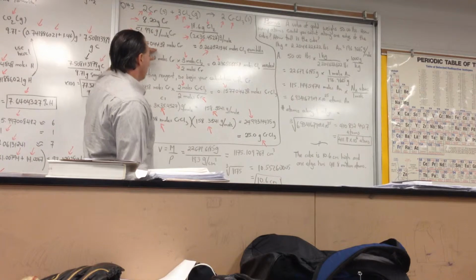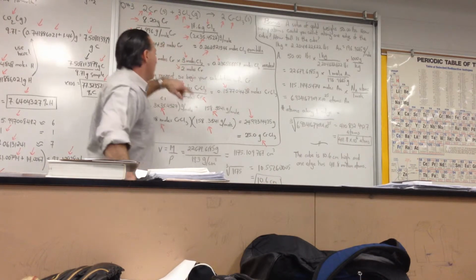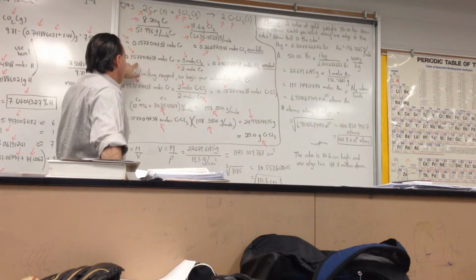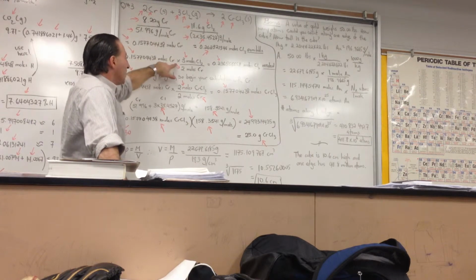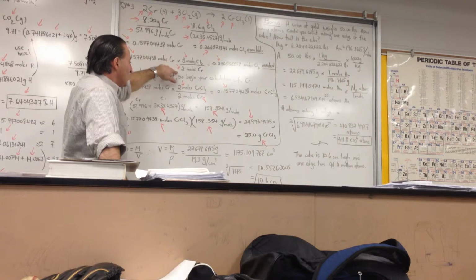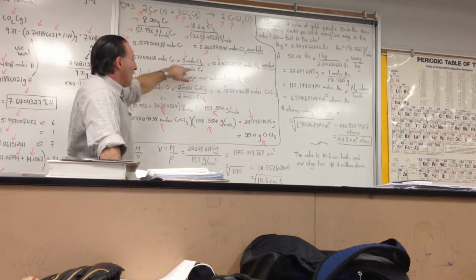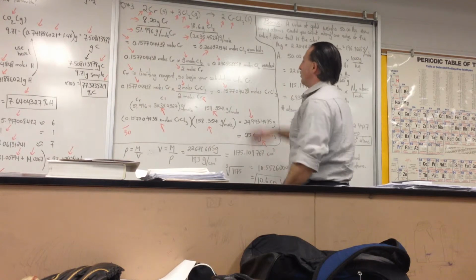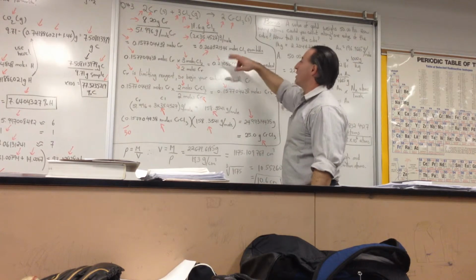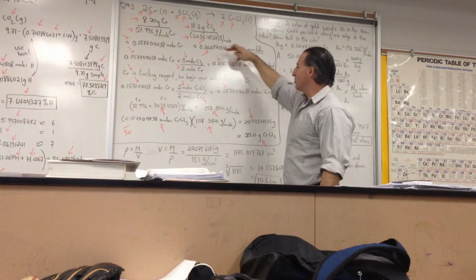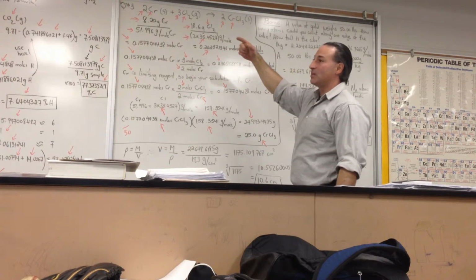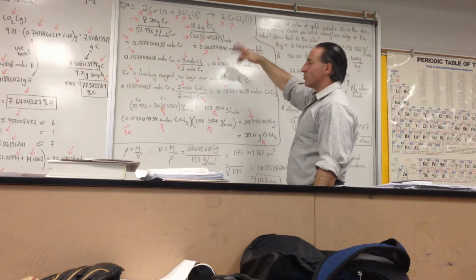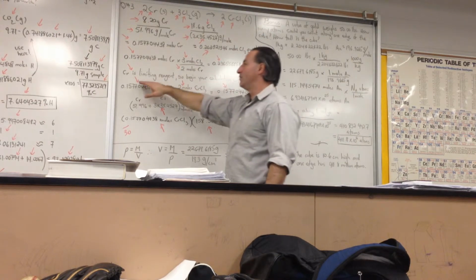So I discovered how many moles of chromium, how many moles of chlorine, and then I used the stoichiometry, beginning with one of them. I picked this one. I started from the chromium amount, multiplied by the stoichiometry of chlorine versus chromium, and found that I needed 0.236 moles of chlorine. Well, we had more than we needed. We had 0.262, so that means that the chromium is the limiting reagent. Chromium is going to run out before the chlorine. So we're going to start our calculation from chromium.